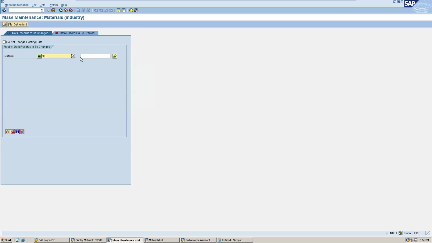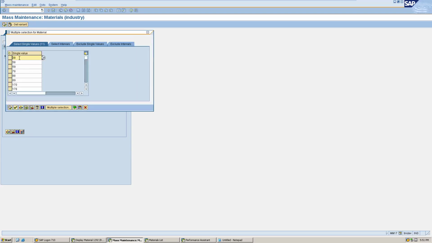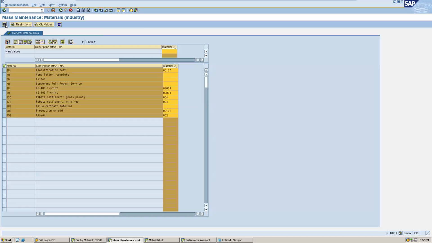And then you execute. And you can see that it shows only the first one here, but because you see this green, you can see that the arrow has a kind of a green shadow. It's trying to tell you that there are some other values inside of that field, okay? And we can go ahead and execute. And then you can see now all the materials that we have selected and their material groups, okay? It's very uneven. And we want to change them to this, for example, okay?